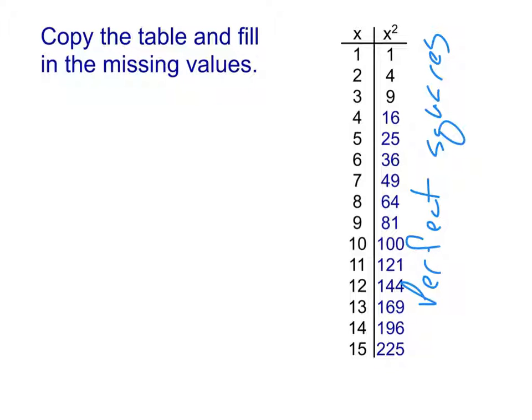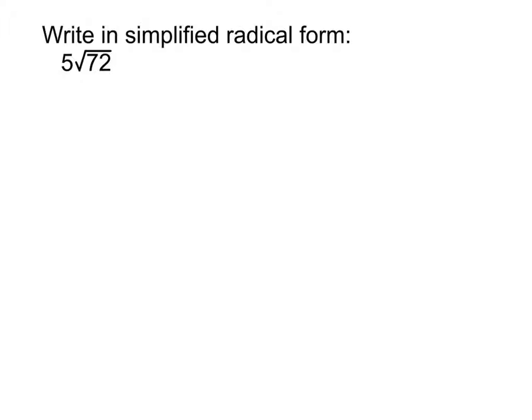Because today we're going to be simplifying radicals. In order to do one as an example, please write down this problem. I'll walk you through it together. So we have the problem here, 5 root 72, and we're being asked to write it in simplified radical form. When we see 5 root 72, remember this really means 5 times the square root of 72. So the 5 is just going to hang out front of the work we do until we're done.